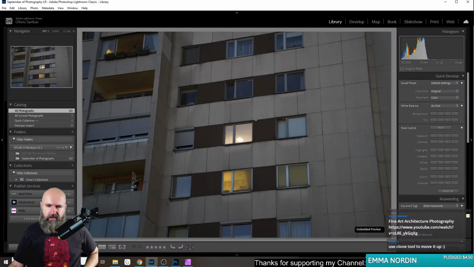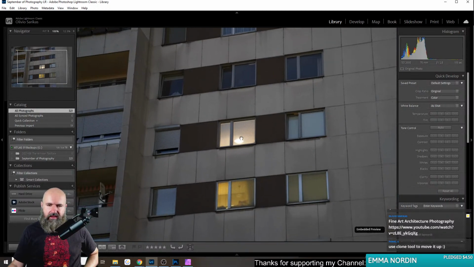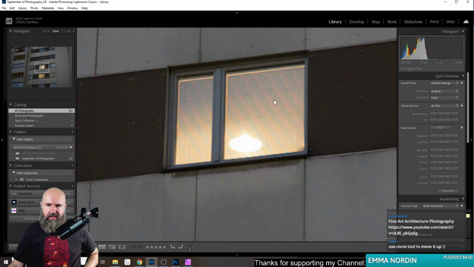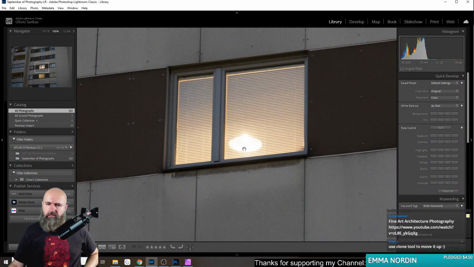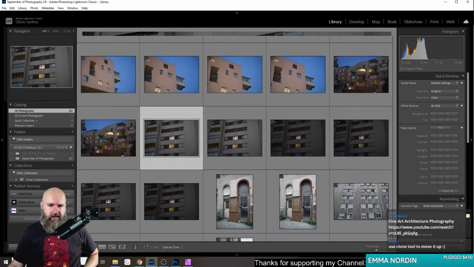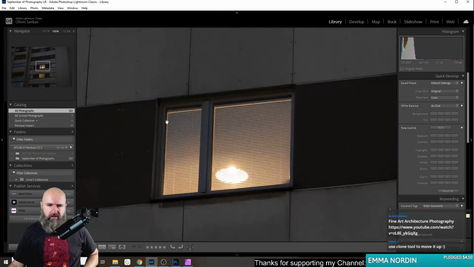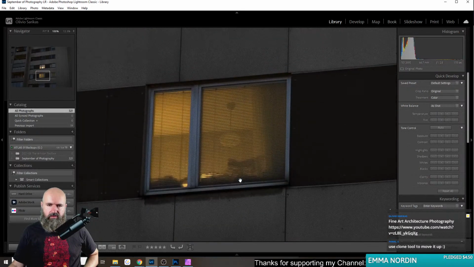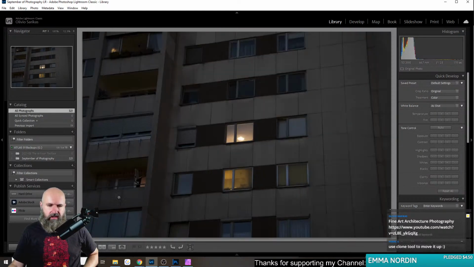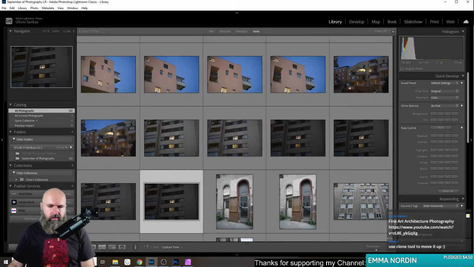But in this shot, I looked at it on the camera, and the light wasn't coming in a nice enough way through these, how do you say, window curtain? Maybe, I don't know, is that the window curtain? It didn't look nice enough. I wanted to have more of that. And so this is why I decided to photograph it a lot darker, like you can see here in this shot. And here you can see a lot nicer light structure coming out of the window. Also down here. It's just more interesting. And for the editing, you can do it anyways, because all of these are raw photos where you have a lot more leeway in what you can edit.